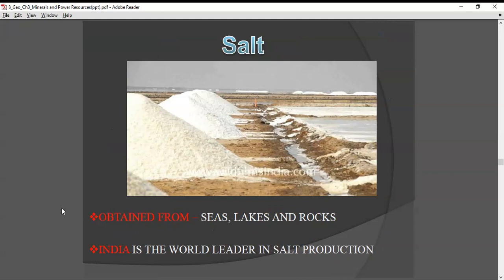Okay, so up till now in this chapter, we have learned about the uses of minerals and the distribution of minerals in different parts of the world. We saw different continents, what kinds of mineral deposits are found in each and every different continent of the world. And then we also saw, coming to India, in each different state what kind of minerals we obtain. We also saw what kind of mining is used for obtaining different kinds of minerals. We have open shaft mining, we have quarries, we have open cast mining. Different kinds of mining techniques are used for the mining of different kinds of minerals. Right? This is what we have seen in this lesson up till now.